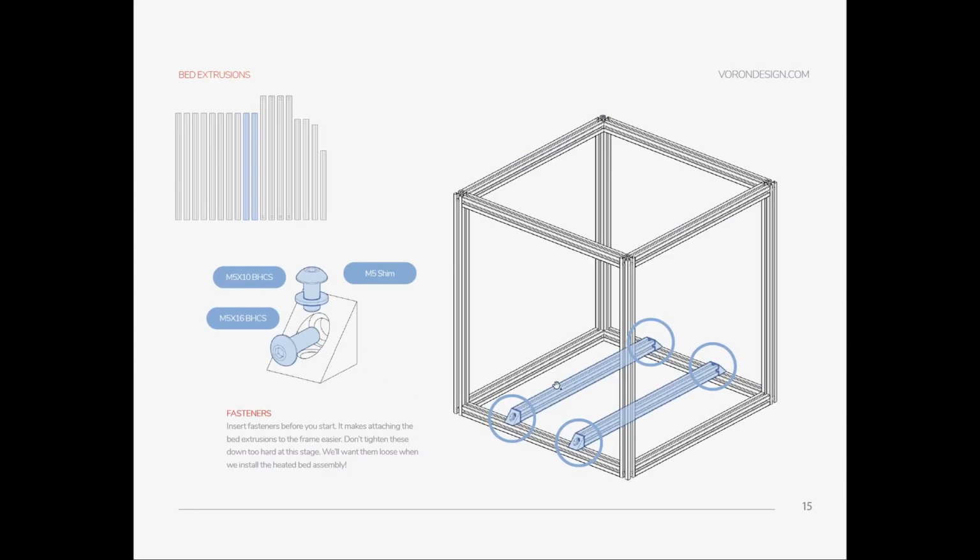And yeah, these frames are for the beds. Later on you will put your bed on these two frames. Don't forget to use shim where the manual is indicating. At the beginning you are placing these roughly positioned. You don't have to be precise at this moment. Later on you need to align these with the DIN rails if you are using DIN rail. So later on it will be aligned.